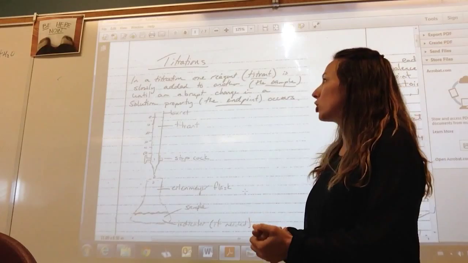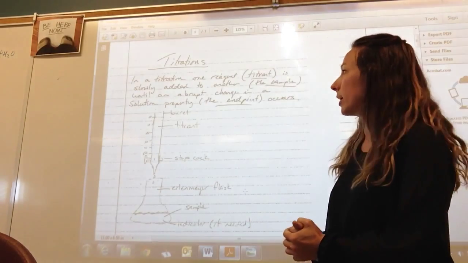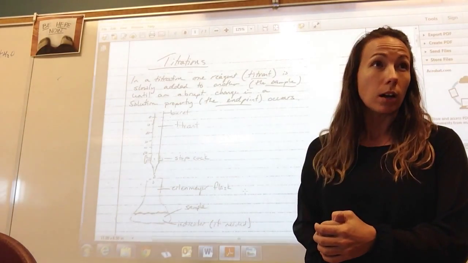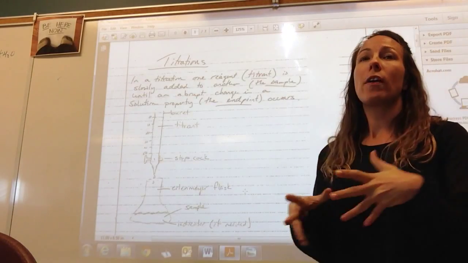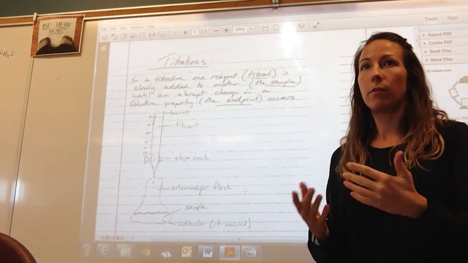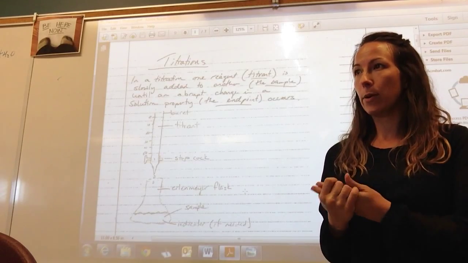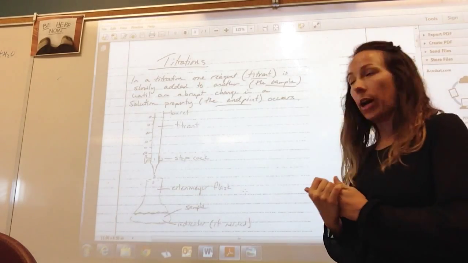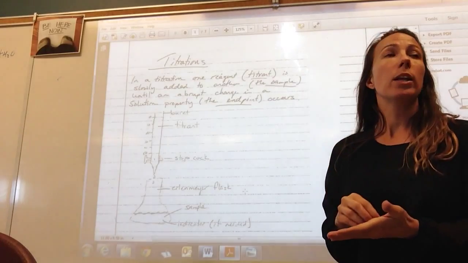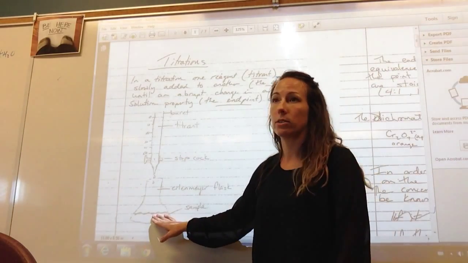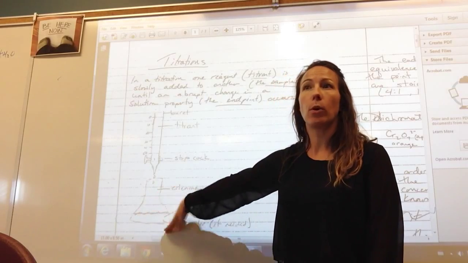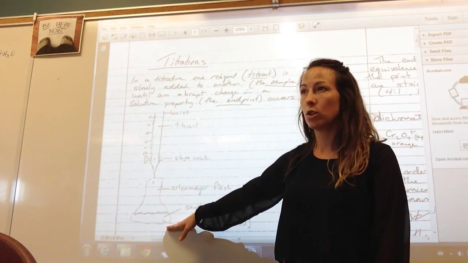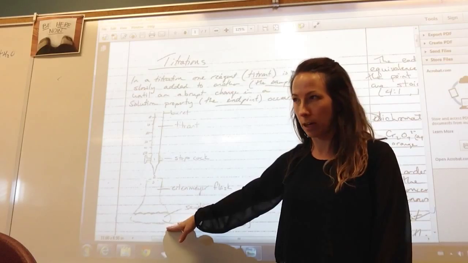Until an abrupt change in solution property, like a color change. Remember the color changes? And now we call that the end point of the experiment. Everybody remember this? Okay, so in Chem 20 you did a lot of acid and base, and we added some phenolphthalein indicator to indicate the point in which the pH changed. Do you remember that? Okay.